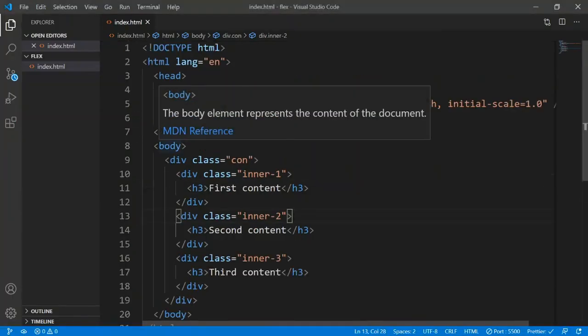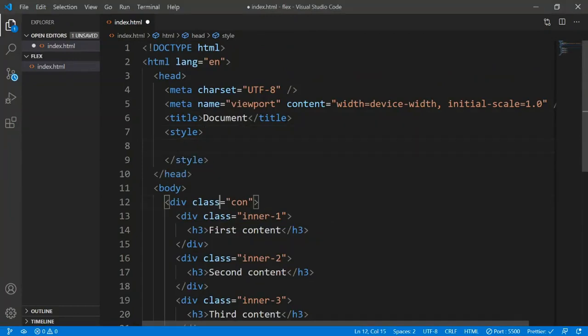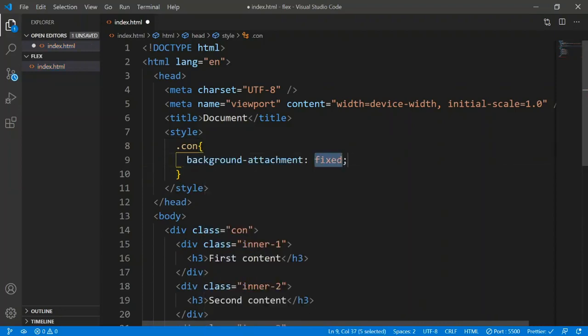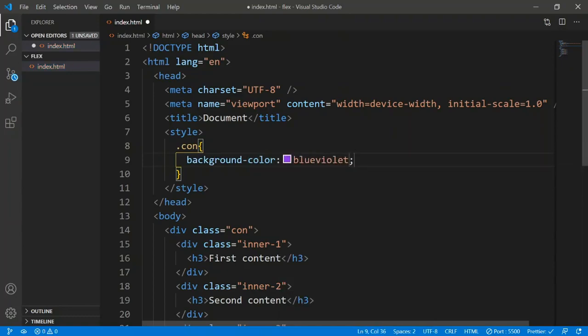Next, within my head section, I would like to set up my style to enable me implement my Flexbox. First and foremost, I would like to give a style to this con, which is a container for me. Since it's a class, I'll use a full stop, con, and open with background. I want a background so we can see what is happening at the same time. Actually, this is not what I want; I want background-color, so make sure you type the correct thing. Once I have this, I can choose any color of my choice. I can go with this for now, so I've gotten a background color.